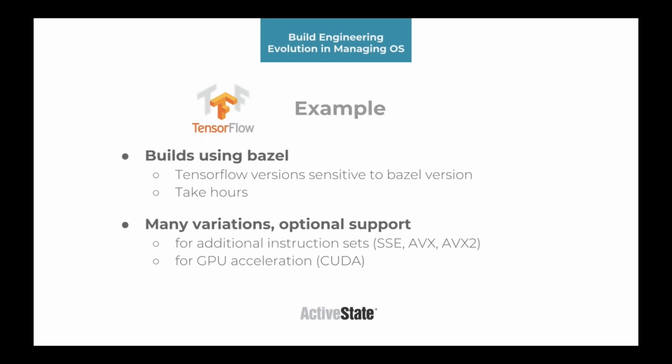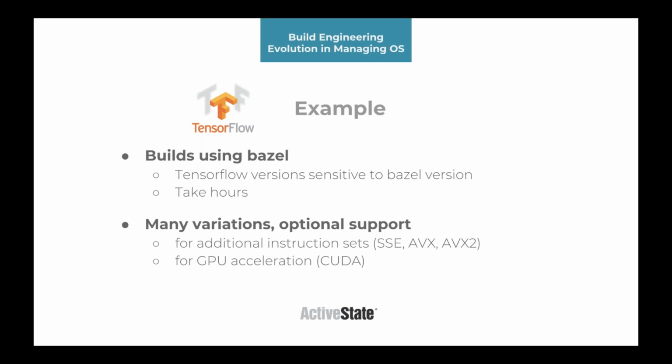Which also means if you've got multiple versions, you're going to need to be able to manage multiple environments that have different Bazel versions installed. Also, TensorFlow builds tend to take hours. It's a large, complex project. It takes a long time to build. So you don't necessarily want that as part of your continuous integration. If you're building on every commit, you don't want to be waiting for hours before your CI completes. So it's something you might want to consider taking out of your direct build pipeline.